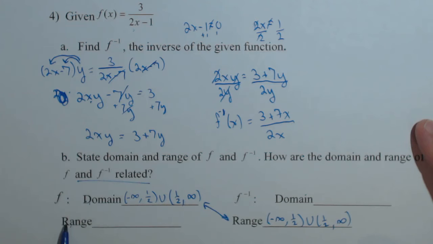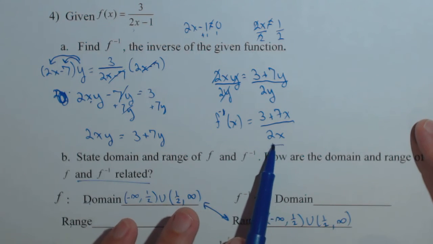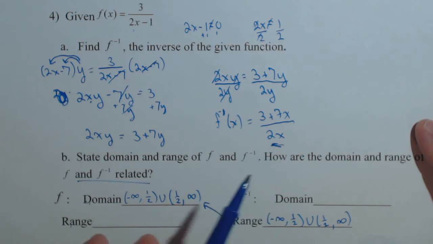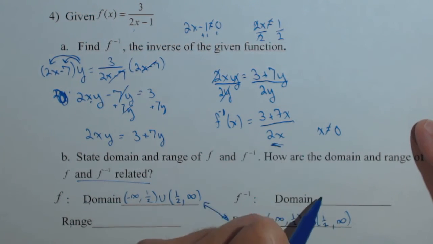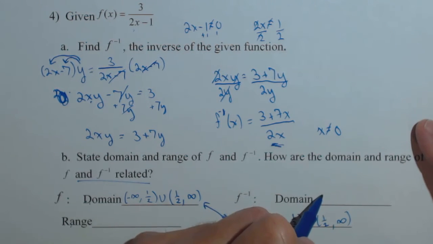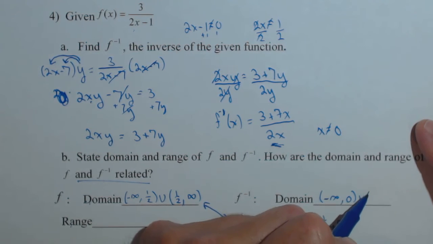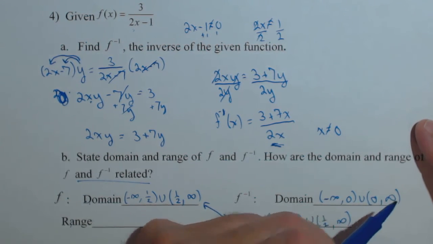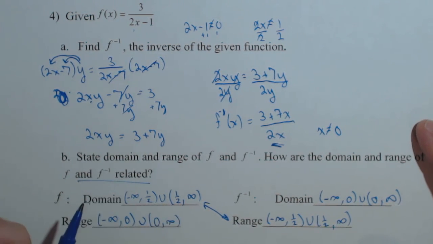So instead of trying to find the range of this function, let's just find the domain of our inverse. Well, 2x cannot equal 0, which means x cannot be 0 is its domain. Basically all reals except that. And in interval notation, negative infinity to 0, 0 to infinity. And so then we also have our range of f. So that's one nice property that allows us to find the range of f very easily if we have the inverse of f.